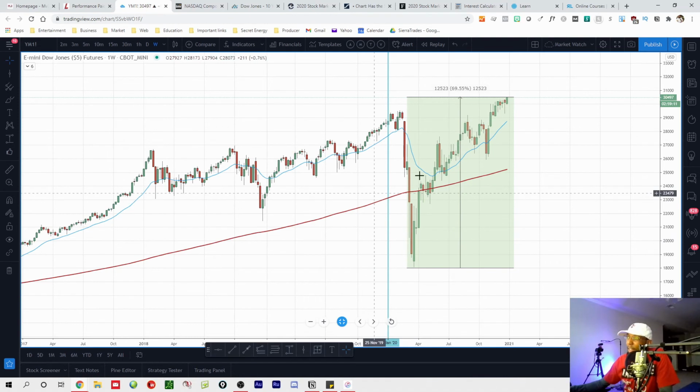And just to be honest with you, in terms of swing trading and also day trading, a lot of millionaires were made in this move right here throughout the whole year, throughout 2020. There have been people who had the insight to get into trading and get into the stock market. A lot of millionaires have been made in 2020, just from this move alone.